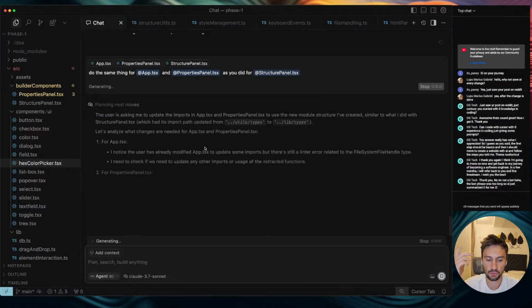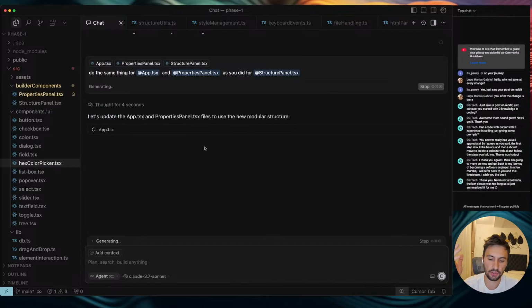because I'm opening a new chat window for every type of feature or change I want to do. If you prompt AI in a single chat window to do a lot of things, at some point it will lose context. It will remember everything you said in the previous prompts. If you have like 100 prompts, it will remember all of them in the same chat window, and at some point it won't know what to do, and it will freak out and start writing, I don't know, horses on mountains or something like that. It will get crazy. So that's why I'm starting a new chat window every time I change something.